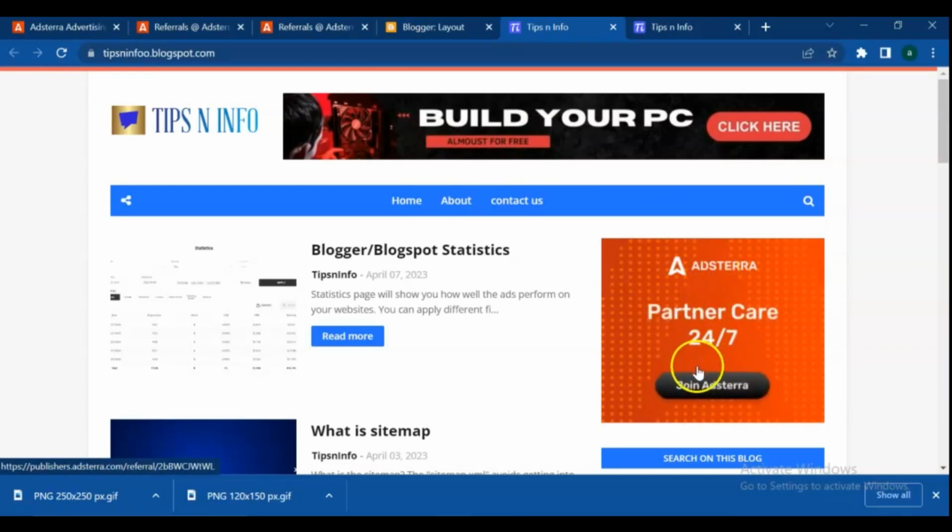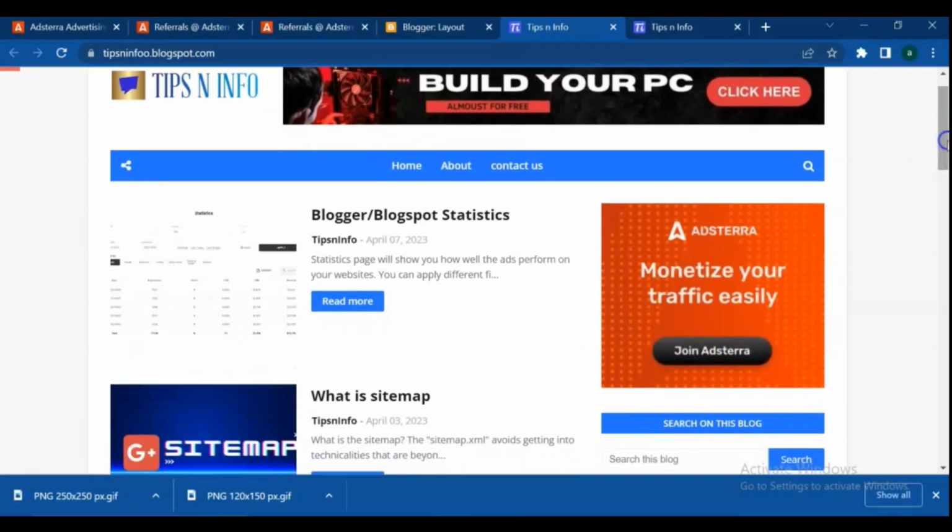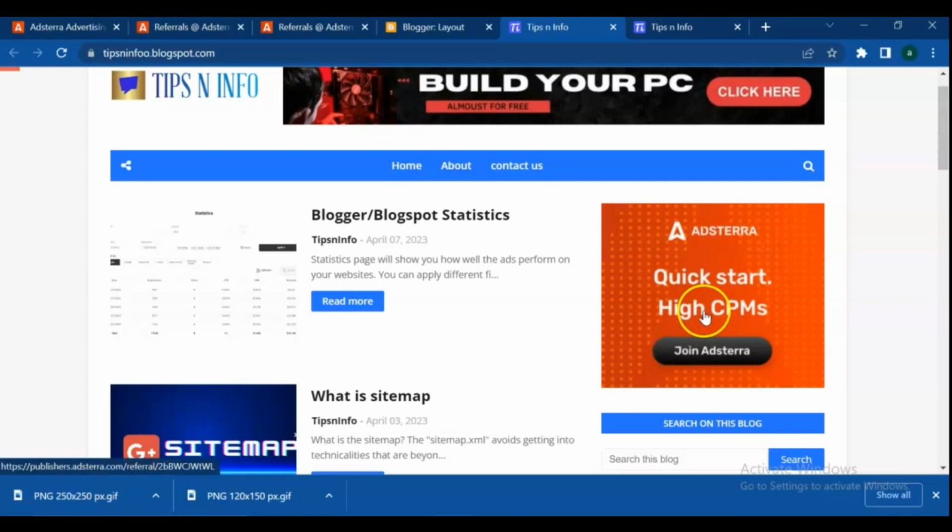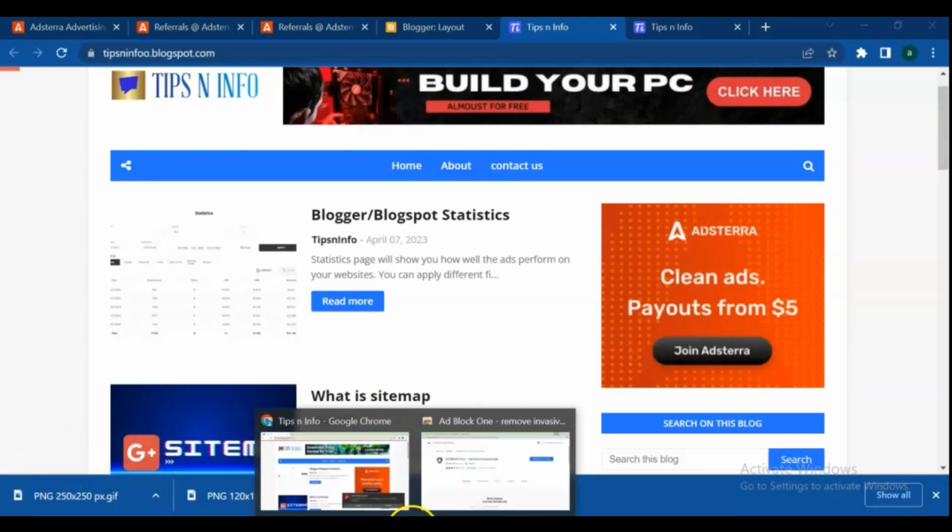Whenever new publishers or visitors click on the banner, they will be redirected to the registration form. For every sign up and new registration you will get your 5% commission from Adsterra.